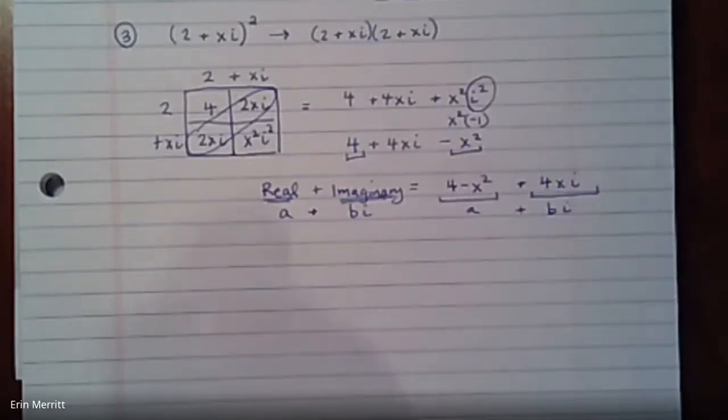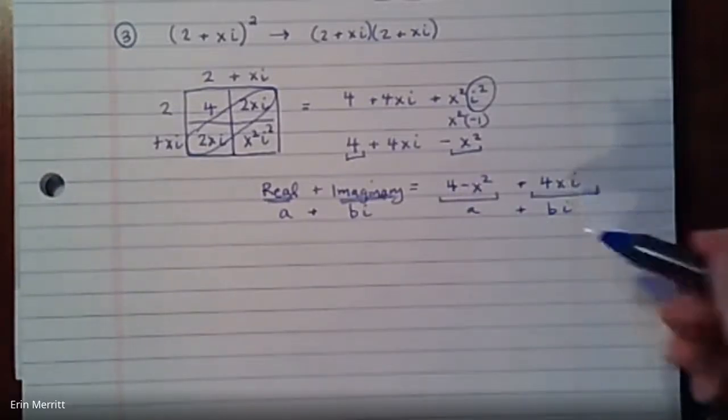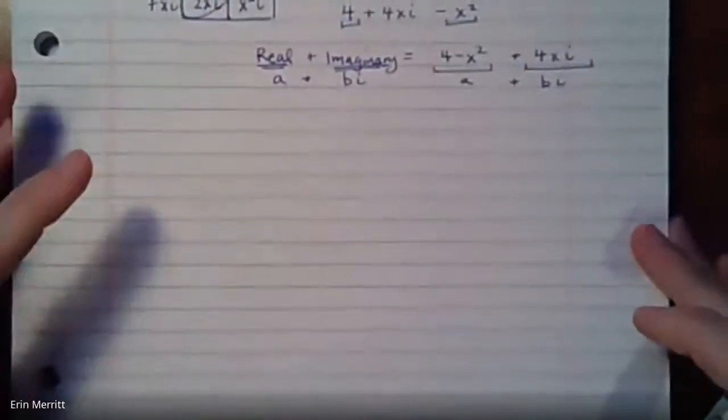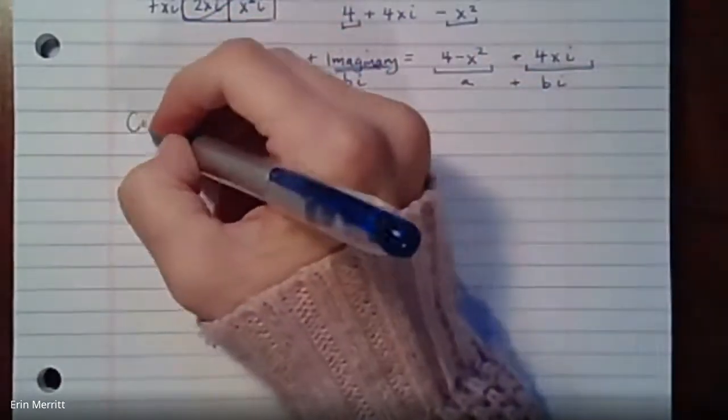So if you ever see a question where it says, which part is the real part? Then it would just be this. If it said, what part's the b? It would just be the 4x over here. So you might be asked to dissect the answer and be able to identify the different pieces of it. All right, we only have one last quick thing to chat about here, and then you guys can be done with this video. And that is to talk about conjugates.